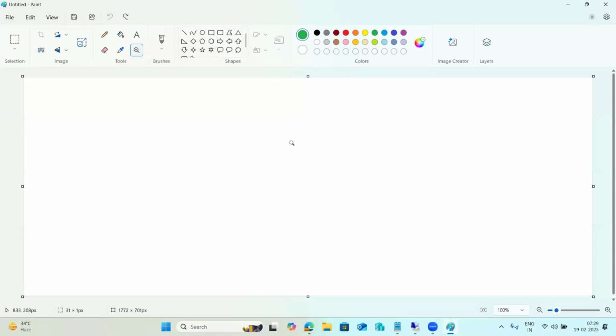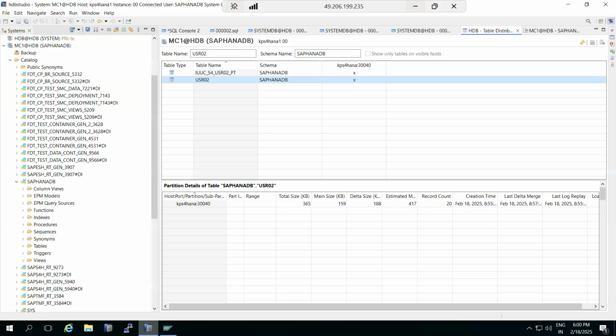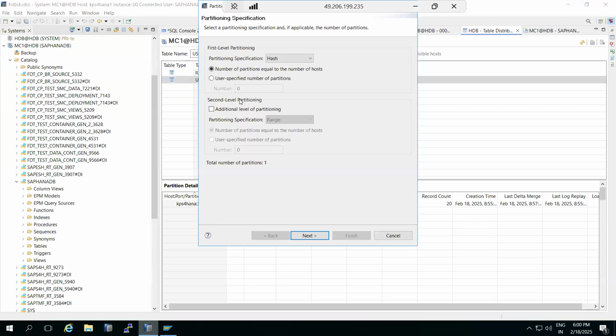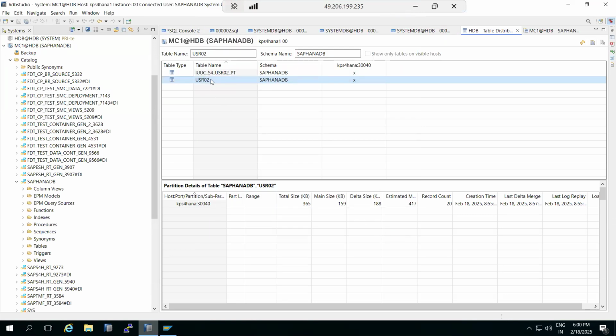One more question, Ravi, on scale out systems. Usually for BW kind of systems, people will distribute the tables into multiple nodes. Do we have that option here in HANA Studio? Yeah, the multi-host concept. Yes, we can distribute it. When you are using multi-host range, yes, that's possible. The multi-host will be displayed in each host partition. In each host you can see how many partitions and how many records are there, so that it can be distributed equally.